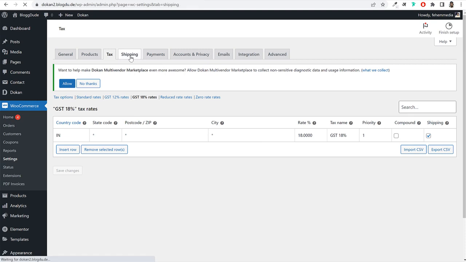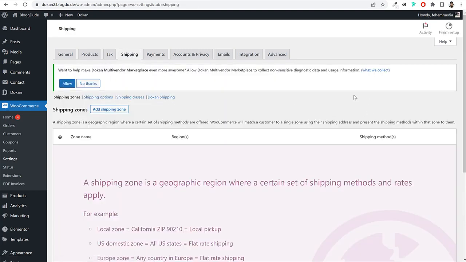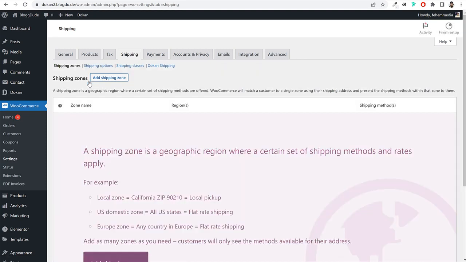Now come to shipping. Shipping is very complicated because there are a lot of different options under shipping. First of all, you have to decide who will be doing the shipping. You as the website owner will be doing the shipping, like most of the times it happens in Amazon and Flipkart. Amazon does the shipping and Flipkart does the shipping for the sellers. Or if you want, there is another option as well, wherein the sellers can do the shipping. They will have to do their own shipping.